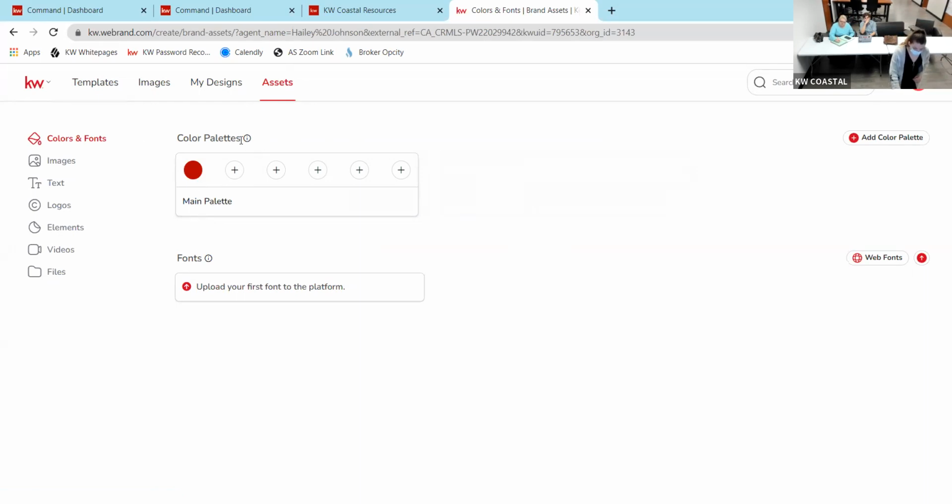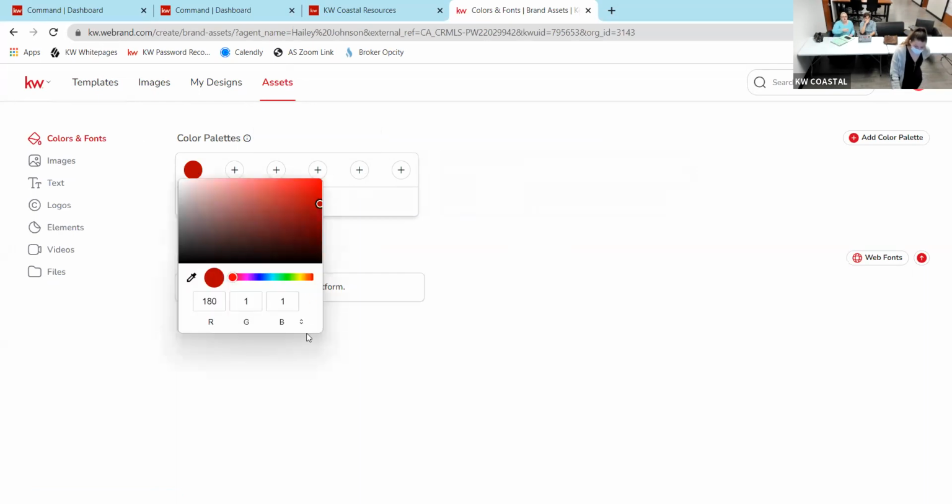All right, so if you see here, you're able to make your own color palettes. I'm going to show you here that let's say you have a very specific color. You already know the specifications. So if you see right here, down here, there's a few little toggle arrows. If you click those, you're able to change how you find your specific color. So me specifically, I like to go to hex because I know that the Keller Williams red is going to be this right here. It's the B40101.